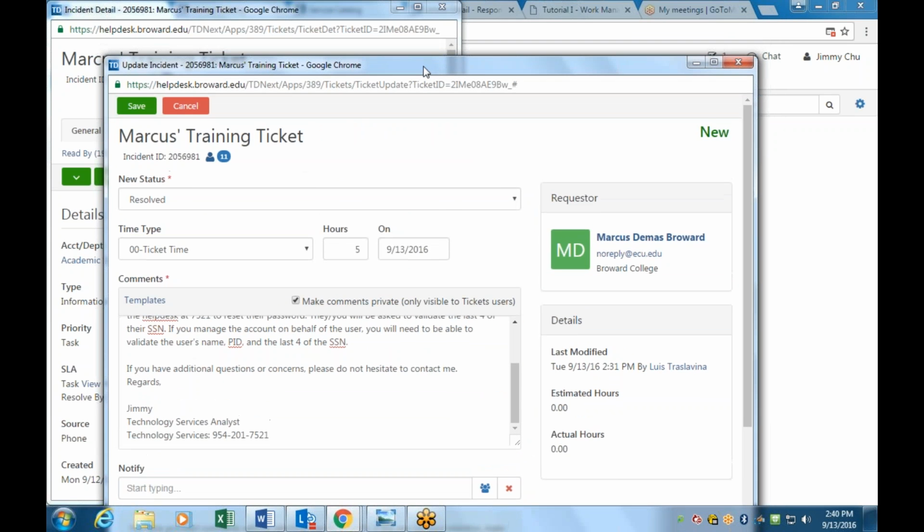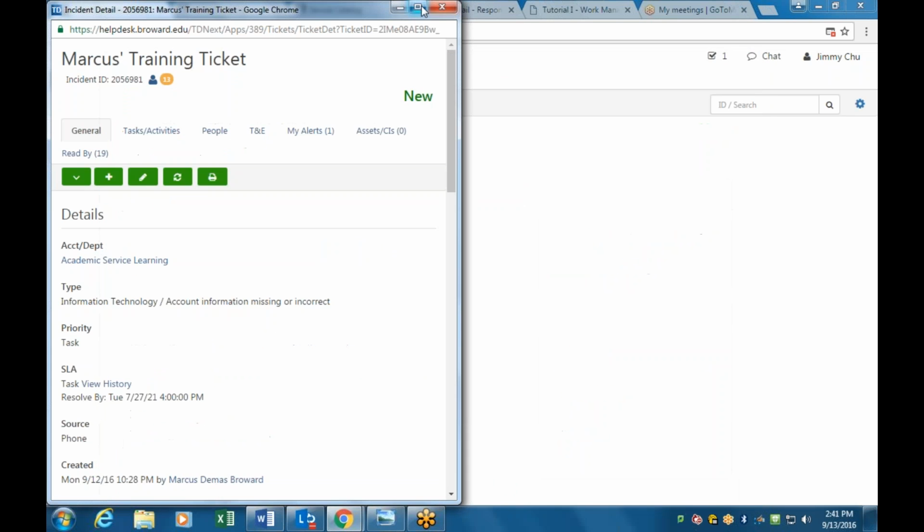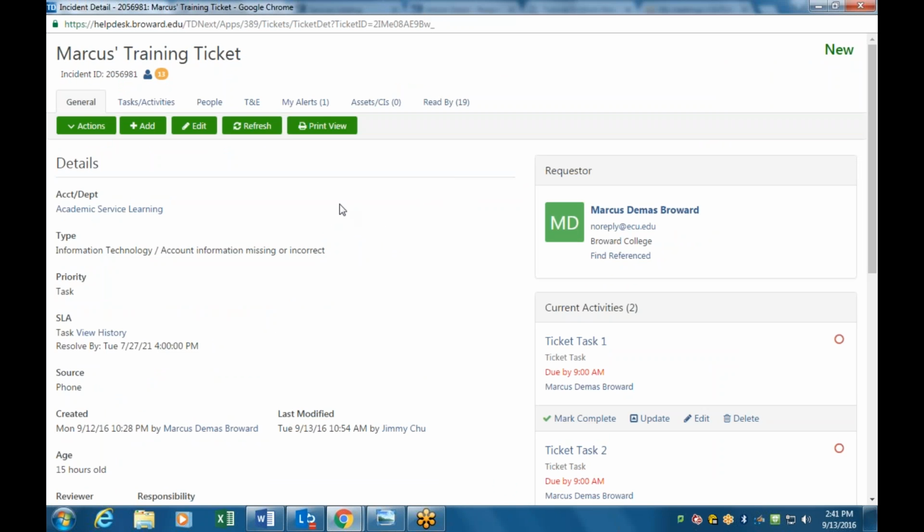All right, so that's updating a ticket. Edit is editing the guts of the ticket, typos, the source, the title, things like that. Update is you changing the status, applying work, you're tracking your time, sending out notifications, things like that. Right, it's you actually managing the ticket. Okay.